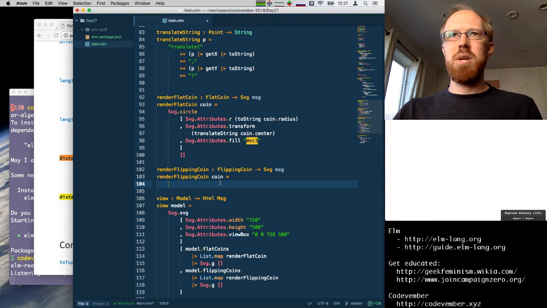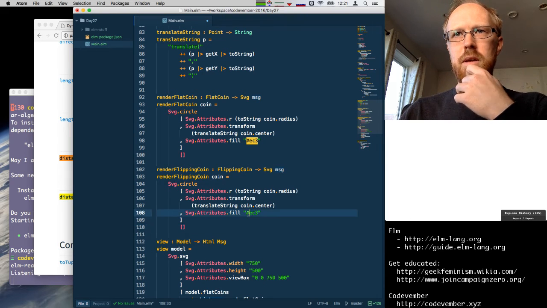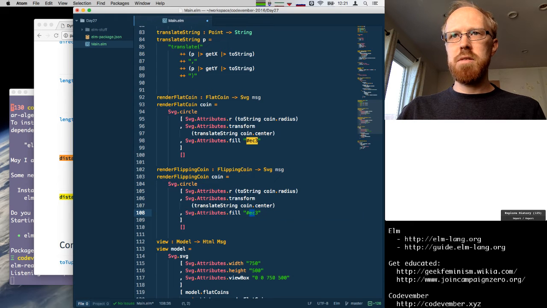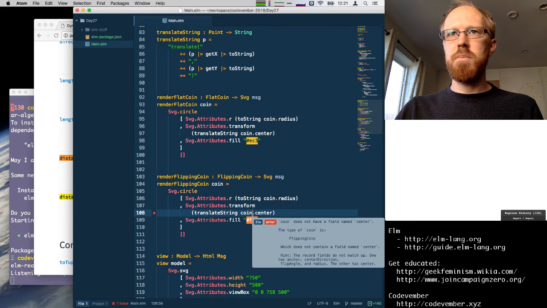Okay, so we have our coin here. We're basically going to have a circle. Let's color this slightly differently right now, just so we can see what's going on. So we'll make it kind of a brighter orange.